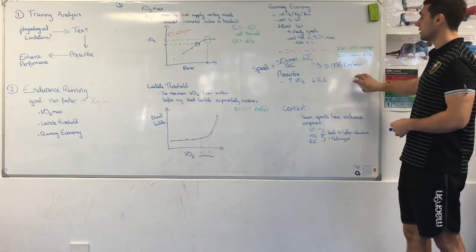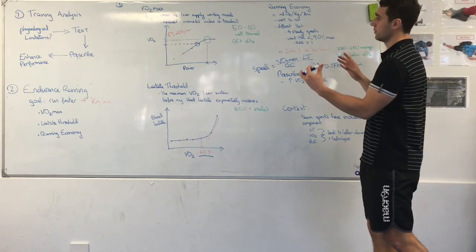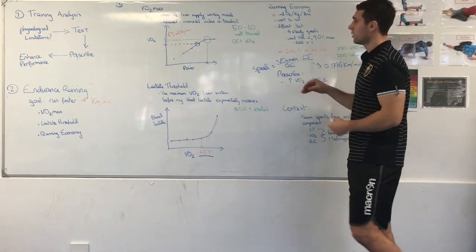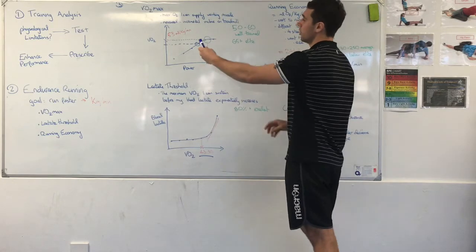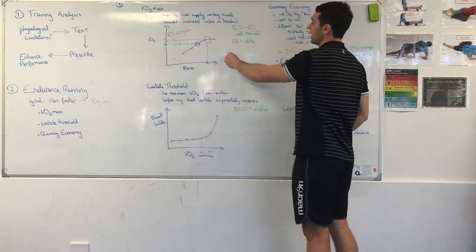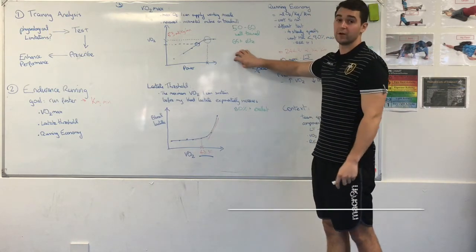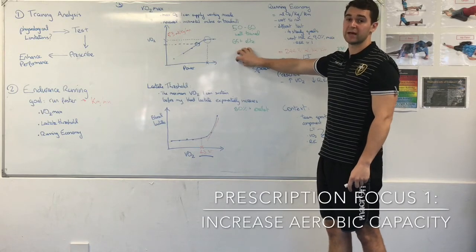So based on these, if we wanted to make me run faster, we then go back to our limitations that we've tested and identify where I am. So firstly, VO2 max, I've got a bit of scope for improvement there. 53 mils is not in the elite category, and I've got a bit of capacity to get up to that 65 plus value. So that's definitely an area I'd focus on in terms of increasing my aerobic capacity.